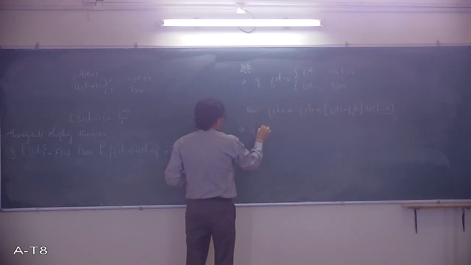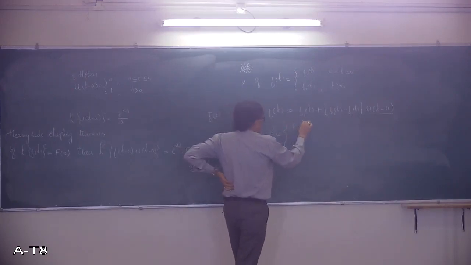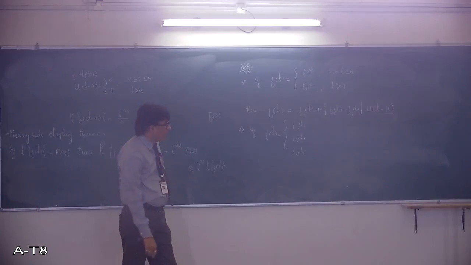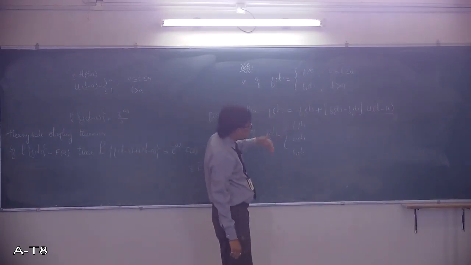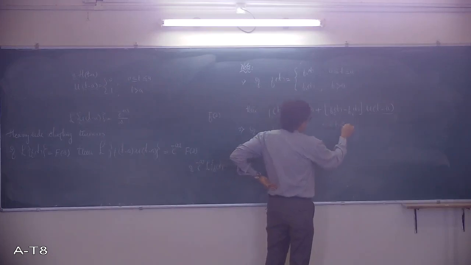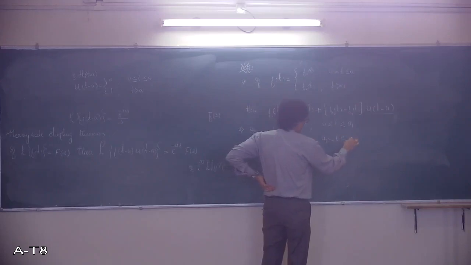Second note: f of t equal to f1 of t, f2 of t, f3 of t. f3 of t means a break is taken at two different points. So where you take them, that is a1, so a1 is less than t is less than or equal to a2, and t is greater than a2.